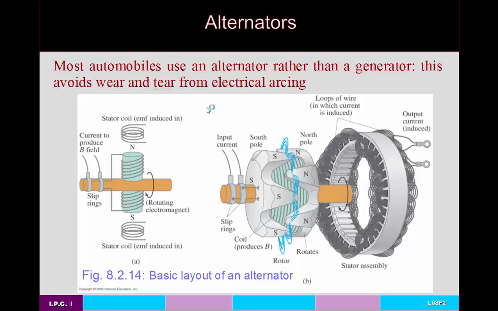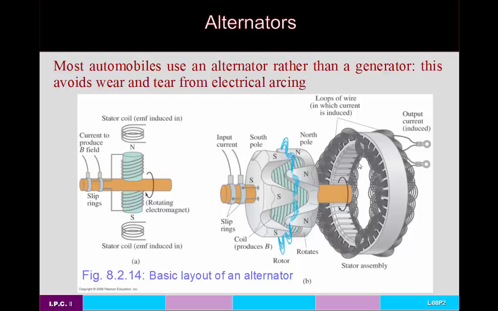So this is the basic setup of an alternator, and these are the magnetic field lines for a North Pole and South Pole set of magnets. These are kind of like bar magnets, and the North Pole is facing here, the South Pole is facing here, and so on. What you do is you have an input current here. You rotate this guy. As shown, it would be clockwise if you're looking down at this direction.